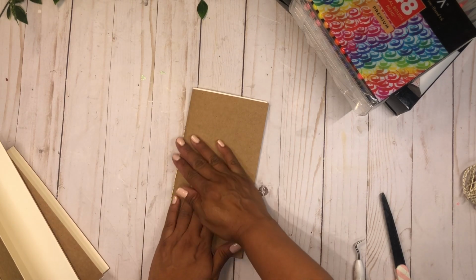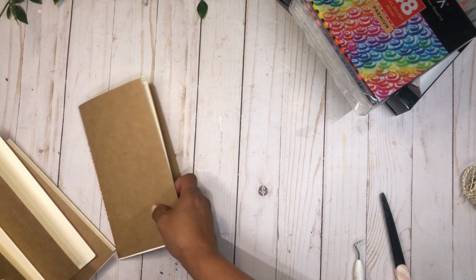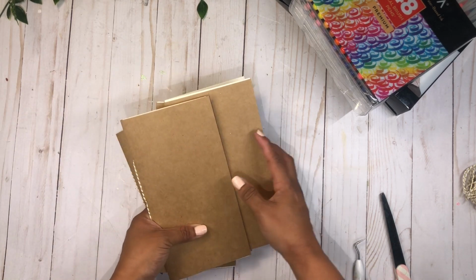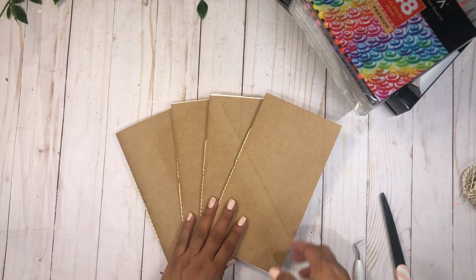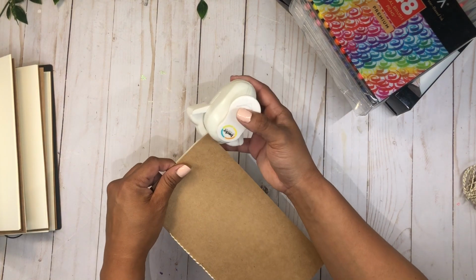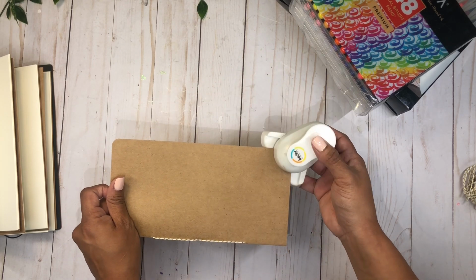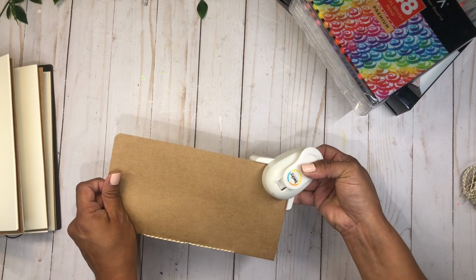just like that. And that's how you make your booklets, and you are going to do the same for all 4 booklets. Another thing that you can do on your booklets is to round the corners. That will give it a more finished look if you like.